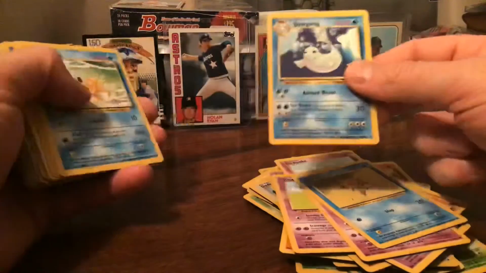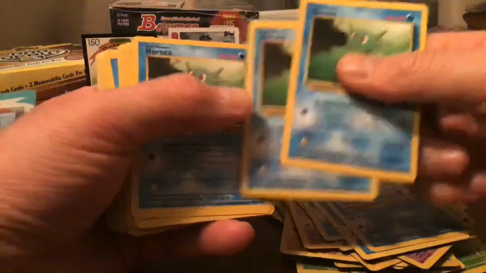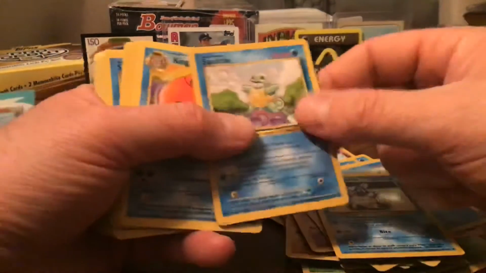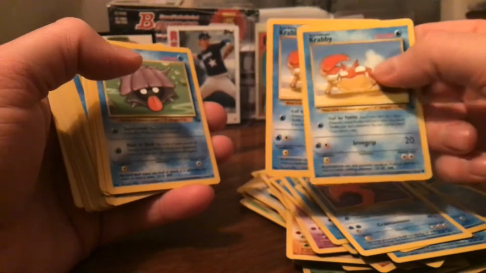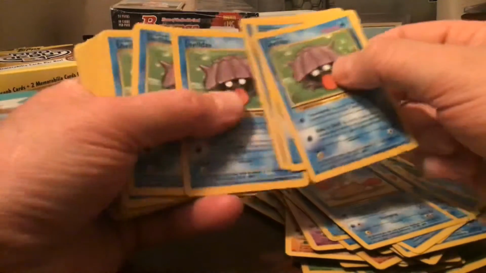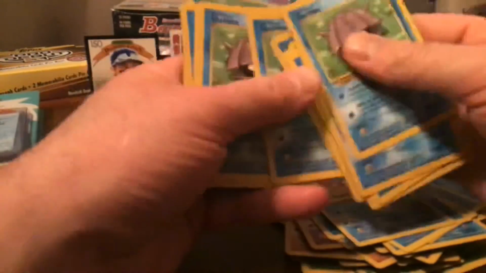Staryu. Dewgong. Magikarp. Seadra, Seadra, Horsea, Seadra, one, two, three Horseas, Wartortle, Squirtle, Kingler, two Krabbies, Shellder. Not sure why he had, but he has 1, 2, 3, 4, 5, 6, 7, 8, 9, 10, 11, 12, 13, 14 Shellders.